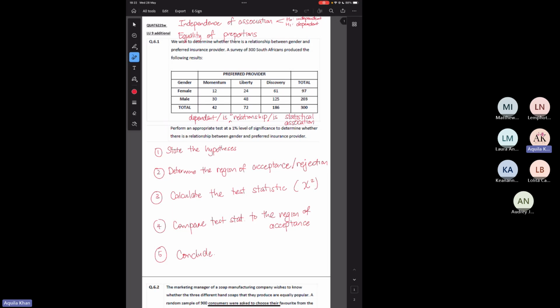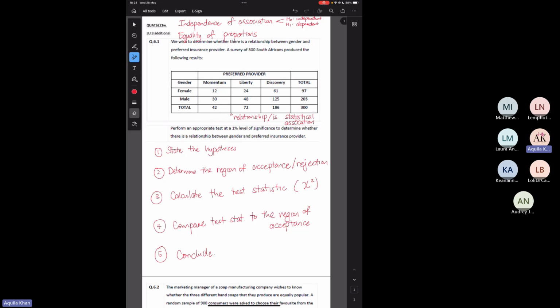And you'll see in the questions just now, they will tell you what they're looking for in a particular test. So you will be able to identify whether it is a test of independence, or am I working with the test of equality? Okay, so for example, just to show you what we mean by that, if you look at this specific question on the screen now, this part that I'm highlighting, from the question, it says determine whether there is a relationship between gender and the preferred insurance provider. So literally from that, you know that it's a test of whether there's a relationship or not, or whether it is dependent or independent. So you know immediately from that that we are working with a test of independence.